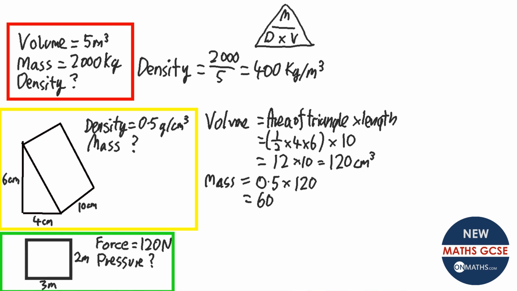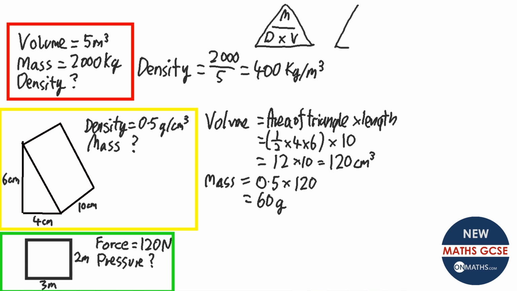Now we've got to work out the units for mass. Well, the units for mass are either kilograms or grams, probably. So looking at the units for density, it's grams per centimetres cubed, so therefore that tells me that it's going to be in grams. Now this last question is not to do with density, it's a third compound measure, okay, and this third compound measure is called pressure. Now pressure, just like density and speed, you can't measure pressure directly. To be able to measure pressure, you need to work out what the force is and over what area.